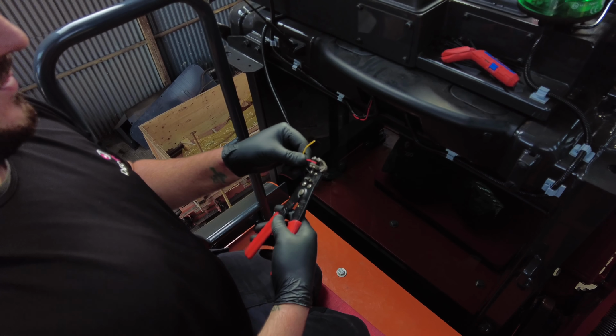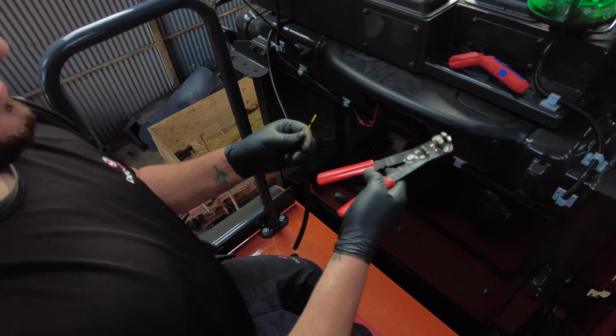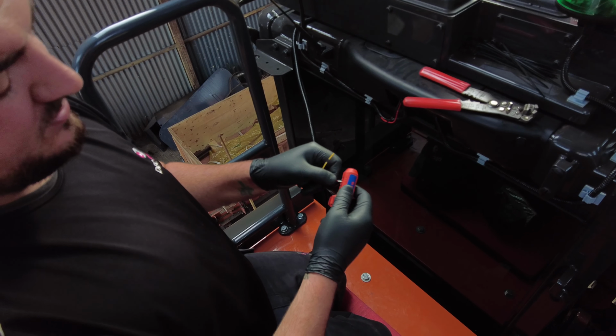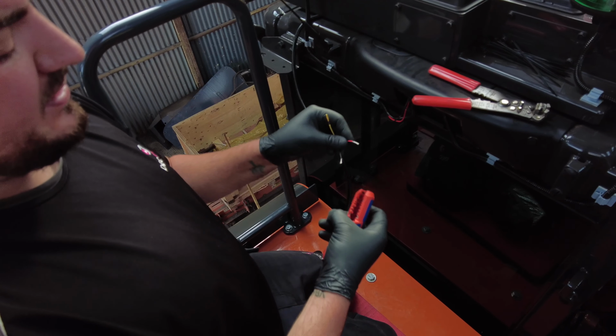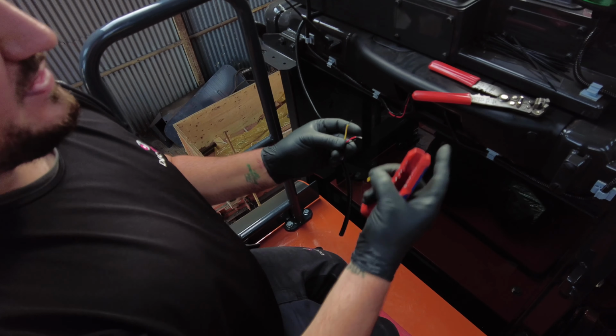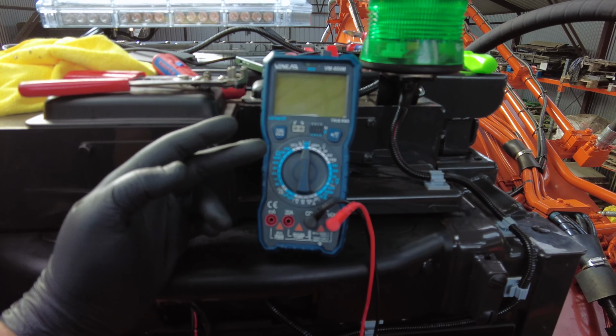Then you can just strip off the wiring with these other strippers. You can use them once, I just find that easier, and if I've got both to hand it's a lot easier. So all you do is open that up and you have your wire in there, so you can do the same thing, put it in, twist it and pull the sheath off, and you end up with a wire like that. I do just find that one easier. So before I join any wires, we've got the multimeter out.